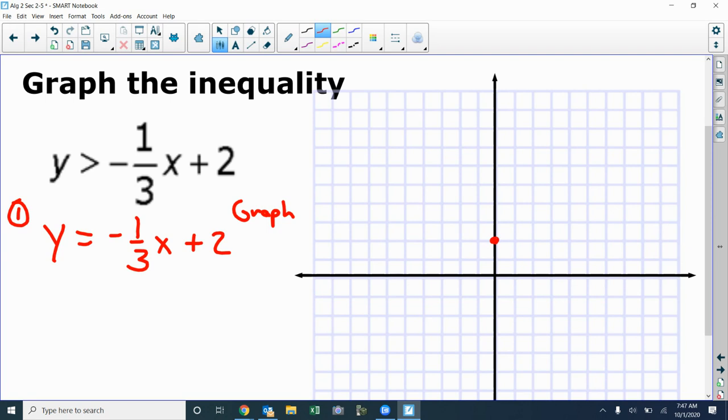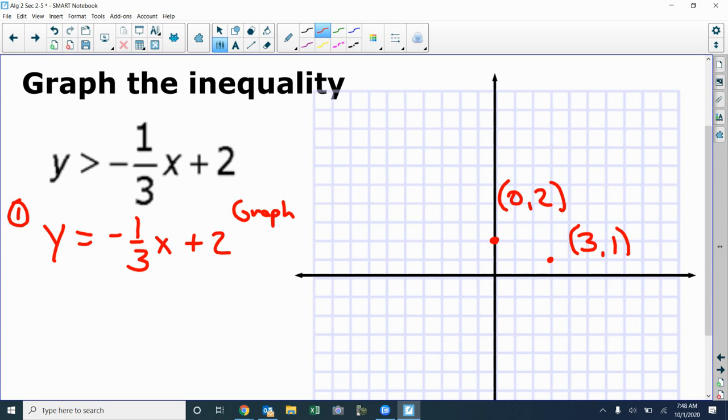So we know that point there is x is 0, y at 2. We want to get in the habit of labeling a couple of points, at least 2 on your line. Get in the habit of labeling 2 points. So step 1, we're going to write it with an equal sign, and then we're going to graph. I'm going to use my slope now, and it's negative 1/3, so down 1 over 3. And now I'm going to label that point as x at 3 and y at 1. So I'm done labeling my points.